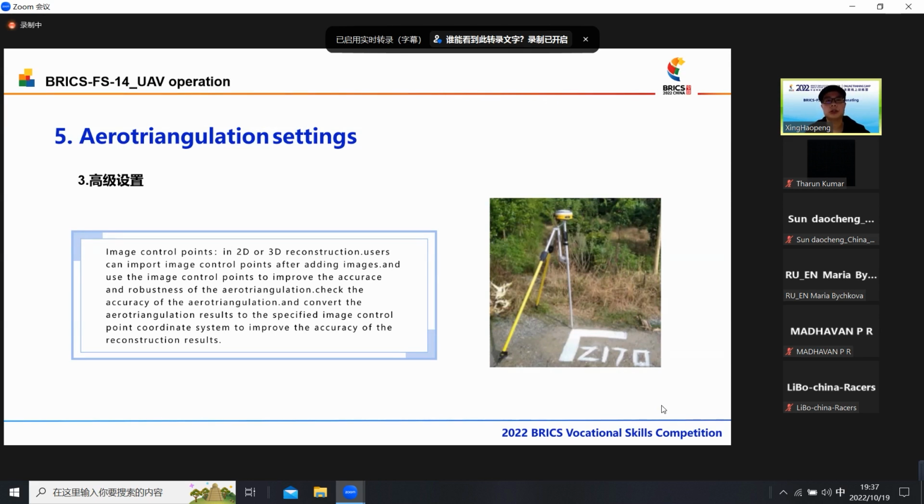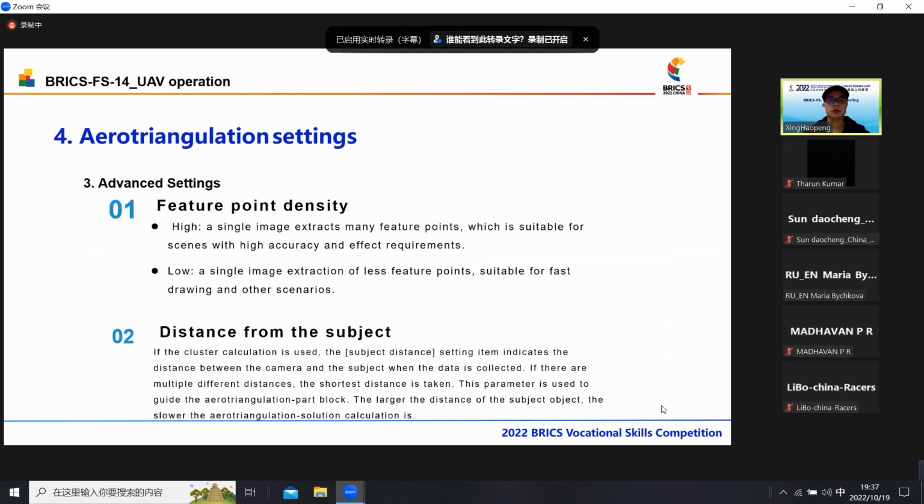And there is the advanced setting of aerial triangulation. Users can import image control points after adding images and use the image control points to improve the accuracy in two-dimensional or three-dimensional reconstruction.